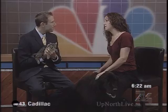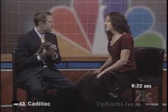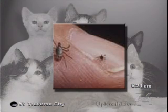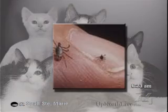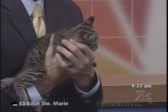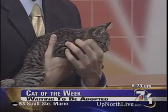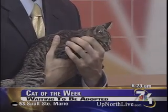The ticks are out. Now is their time to be out there and be active. Dogs are more active right now with hunting season, so they're going to be exposed to the deer ticks, which spread the Lyme disease, much more now so than other parts of the year. And what are some of the symptoms? Why is this such a problem with dogs at the risk they're at? It is, and it's here. It's here in Grand Traverse County, Benzie, Leland, all the surrounding counties are at a very high risk, but we actually have it right here.